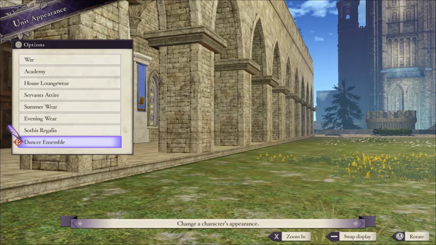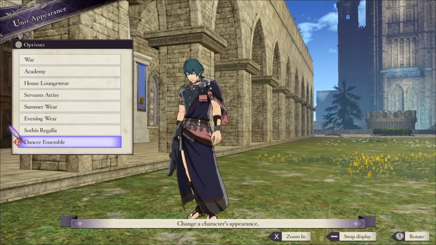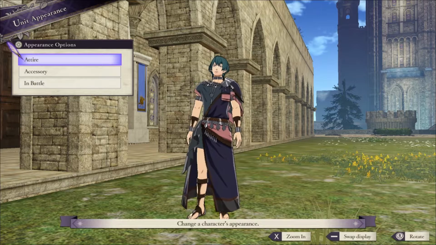Lastly, we have the Dancer Ensemble. Since Byleth can never unlock the Dancer class, they decided to add it in as an alternate outfit. And I think I'm gonna go with that, since Byleth almost never gets to wear this.